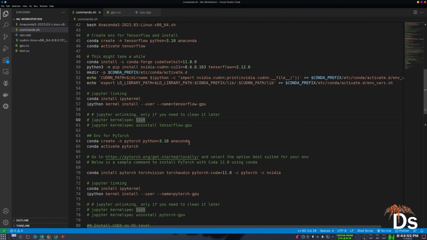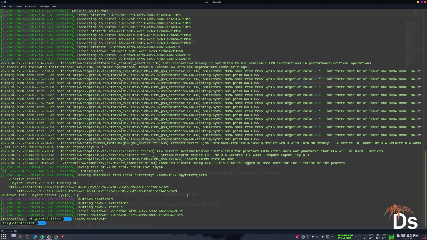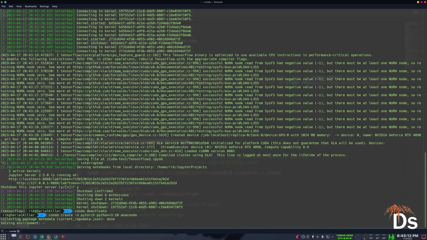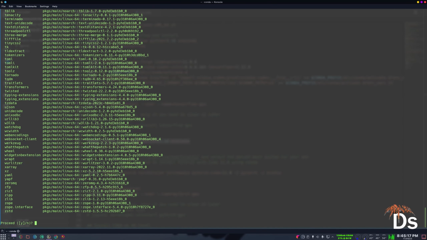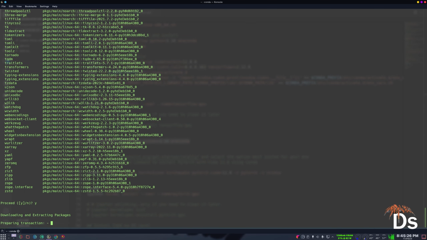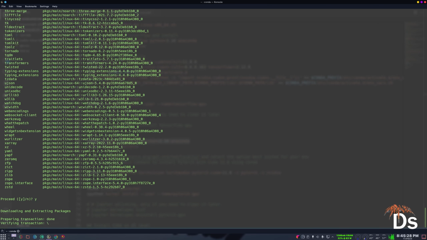Again, we will create another environment for PyTorch. It is always better to separate TensorFlow and PyTorch in different virtual environments if you plan to use them both, since they might have different CUDA toolkit or CUDA version as dependency, they might conflict with each other when used in the same environment. So if for any reason you need to install them in same environment, for example, you are using both TensorFlow and PyTorch in the same code, you need to find the common CUDA toolkit version which is supported by both.